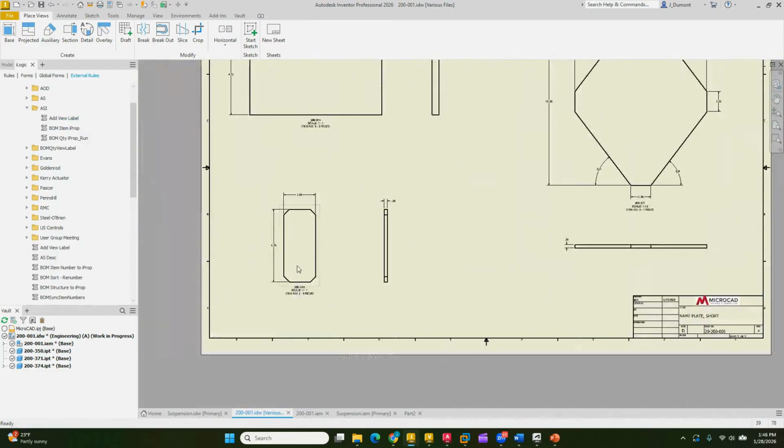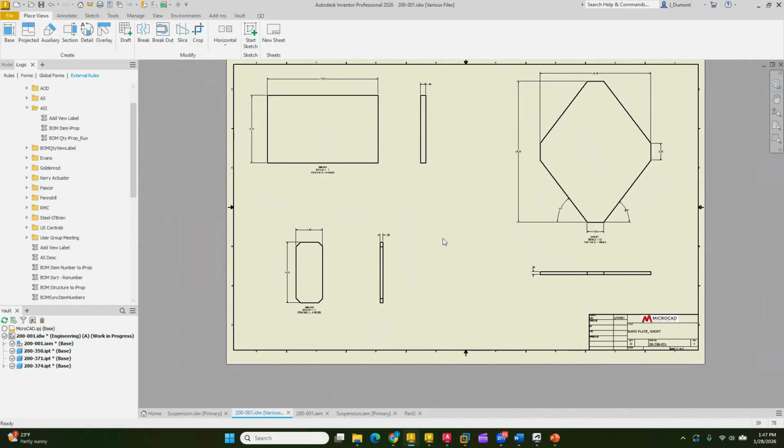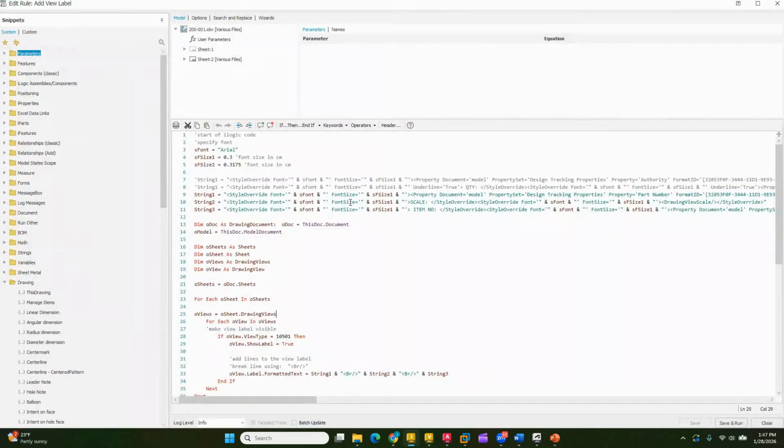And it doesn't matter. So depending who's ever using the code, who's ever changed the view labels, even if they weren't on, it turns them on. It places them exactly the way you want it. And what I did on my label is I always try to make things that are portable. Joe's on the line. I know he's here. He might say the font size is 0.3. That's centimeters.